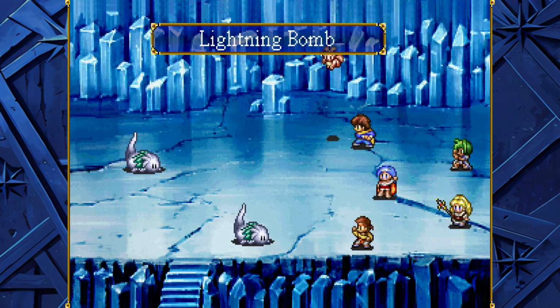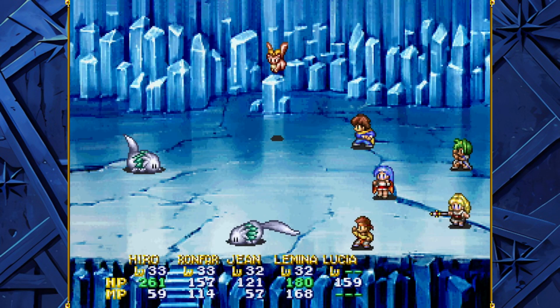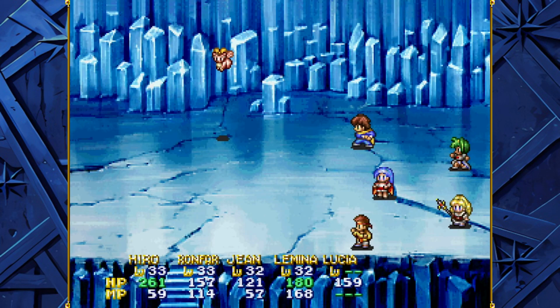All right, there's a definite reason why I want these things. Lucia, what are you doing? Don't do that. All right, that's fine. I got one of them, and that's okay. Thing is that they ran away, so that gets rid of the mob as well.